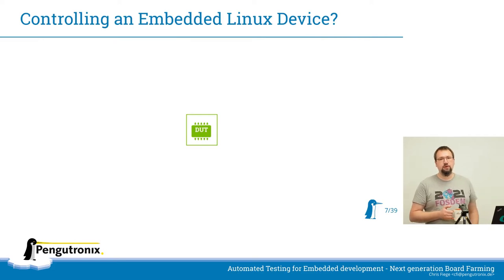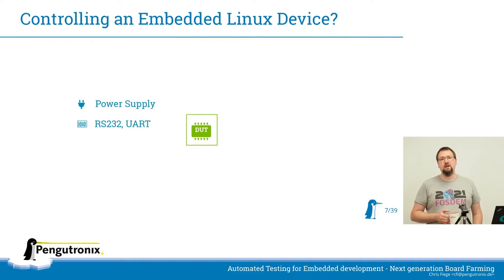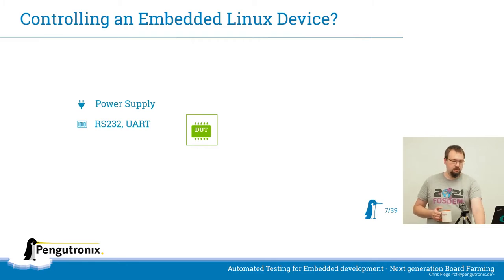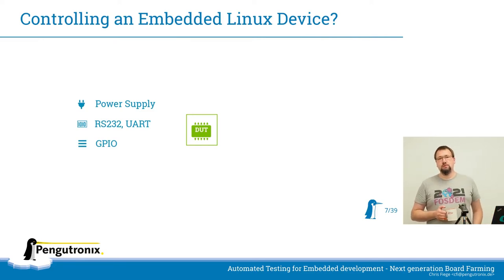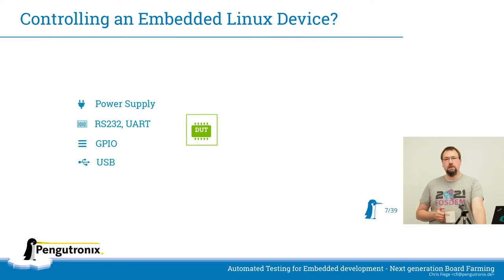A short primer to bring everyone up to speed. What do you need to control an embedded Linux device? The most basic thing is you will probably need a power supply and some kind of power source. You also need a serial interface — that can be RS-232 or UART, and it may even be tunneled via USB. A serial terminal is really important: you need to talk to your bootloader and to your Linux. Additionally, you may need some GPIOs to switch boot modes, assert a global reset, or use USB for serial download of new images — to use i.MX fastboot, Android fastboot, or i.MX USB loader.